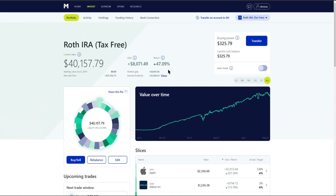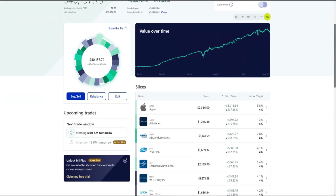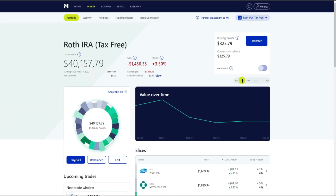So that's a pretty good starting yield on one of the biggest and strongest banks out there, right? So I think that's pretty good. I think that's on my buy list potentially, but we'll talk about the buy list here in another video. So that is the overall performance of the portfolio. Now jumping into the weekly performance.